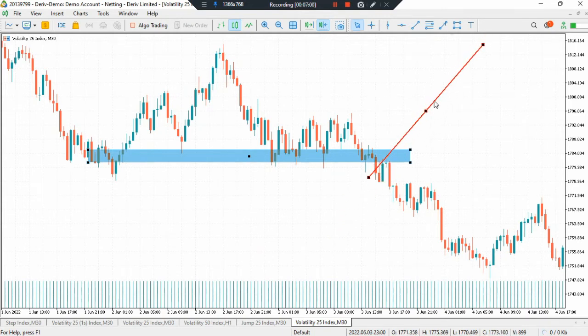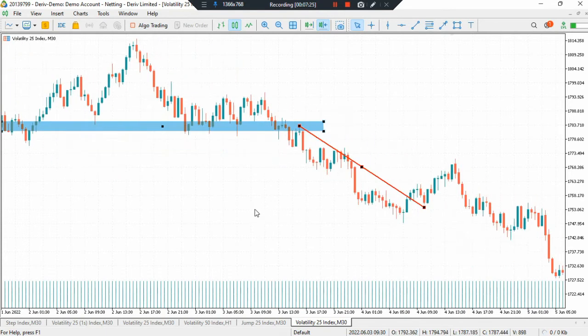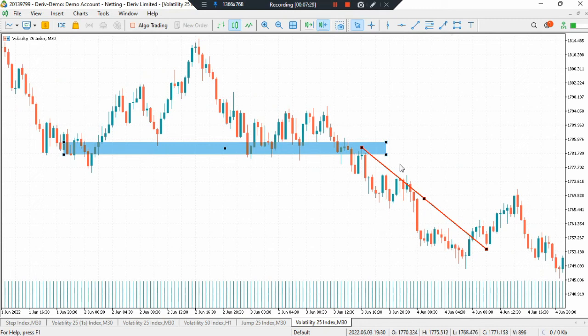Let me just turn it like this. Okay, so we broke below, so we actually put it around this area. So we broke below, we retested. That's where we are starting to measure the trend that we measured on this area. So this is your target. This will help you to actually set your target.